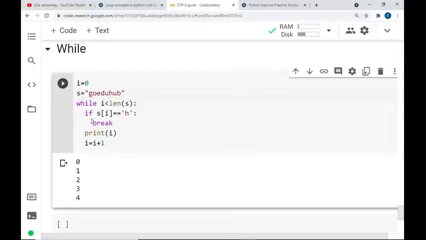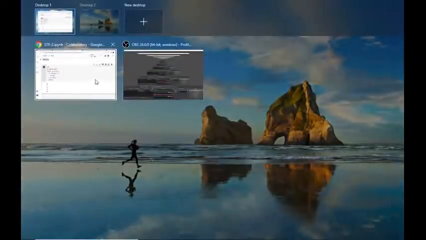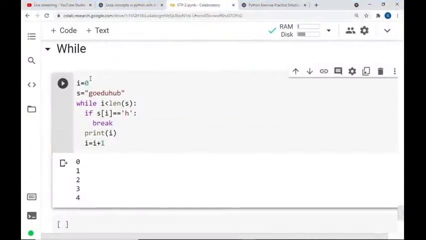Similarly, you can use the pass statement also. Now I can write the same program like last time I have printed table of a number. I have printed table of a number with the help of for loop. Table of a number I can write with the help of while loop also.